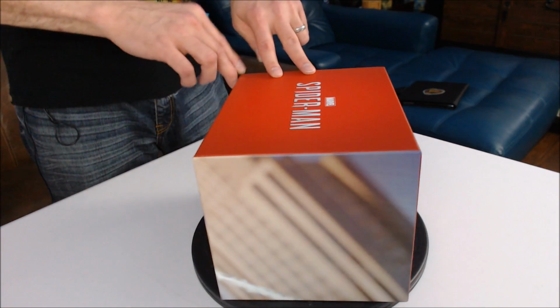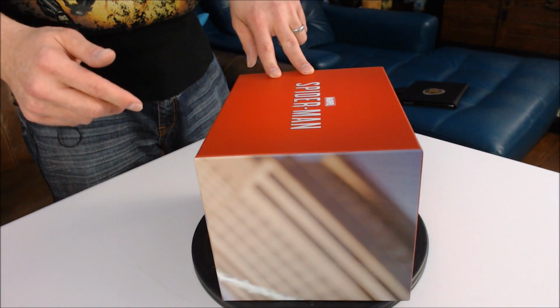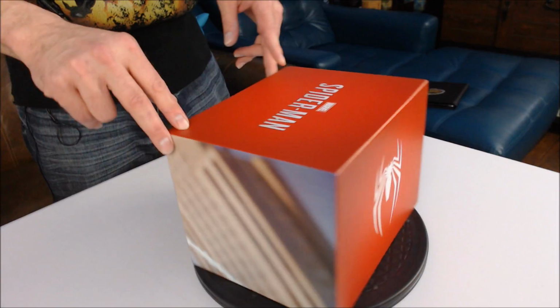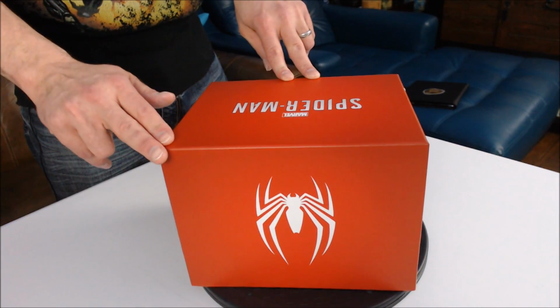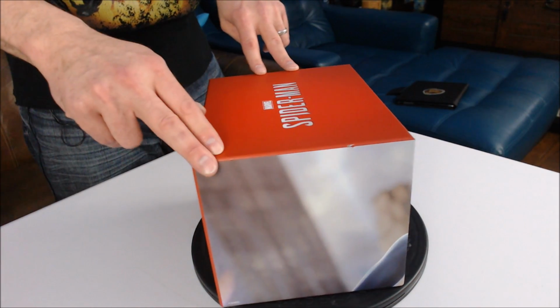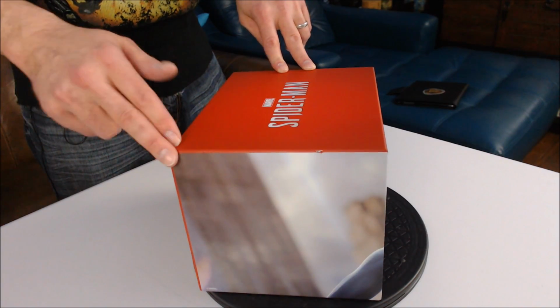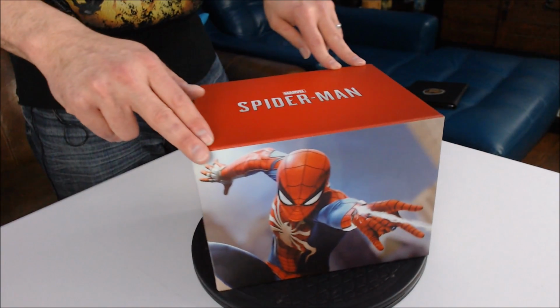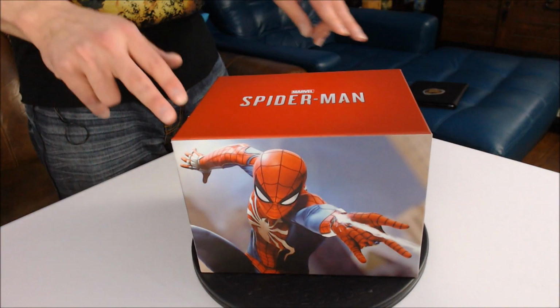I'm going to turn it to the side. You can see what appears to be the Empire State Building in the background. I'm going to turn it to the back now. And this is, of course, the logo from his new suit for the game. And then I'm going to turn it to the other side, and it's also going to depict another building, as you can see his arm. It's supposed to appear that he's swinging through New York. And they did like a roundabout, if you will, with the artwork.